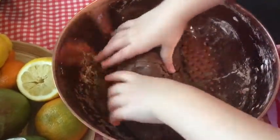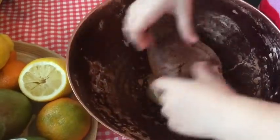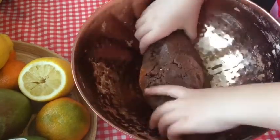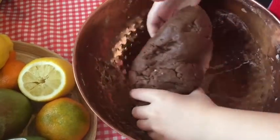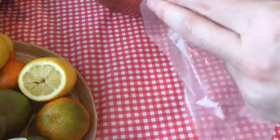All done? Almost. Okay, so we're out of plastic foil. So what we'll do, we'll just put it in this bag. Can I put the giant piece? Put it in the bag.